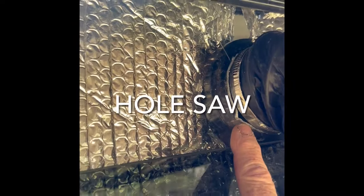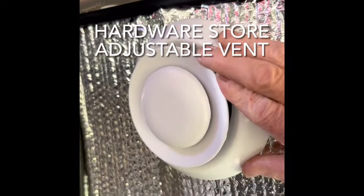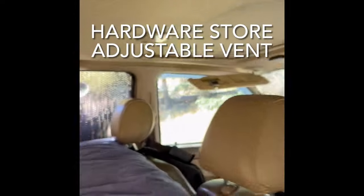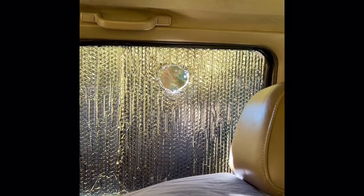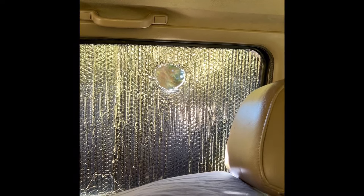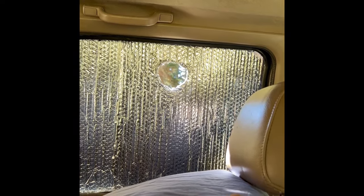I put my vent through the plexiglass so that I can seal up the window. This is an adjustable vent, and on that side I've got another one of these bubble wrap closers. I rolled my window up to within about a quarter to half an inch so air can flow through. I used to have another vent tube but I took it off, just with the hopes of getting more oxygen inside.